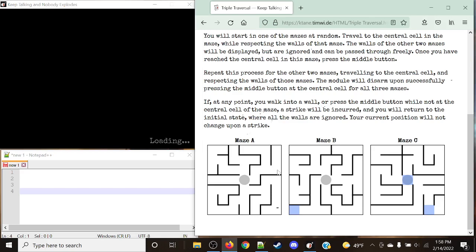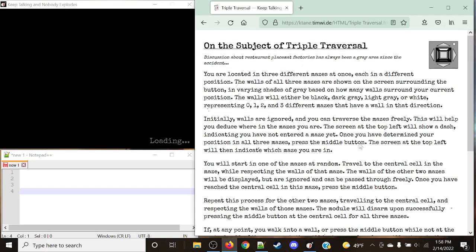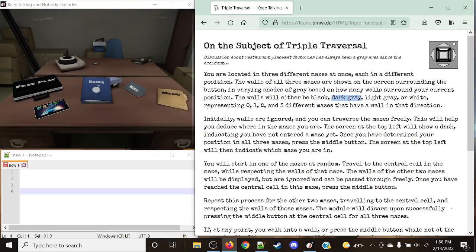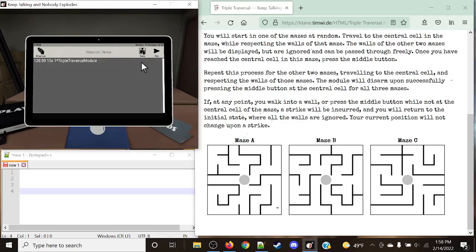But essentially, your goal is to figure out some good positions. The whites are really, really helpful along with the blacks. They help you figure out where your walls are in the maze, and then we can work from there. It's a sort of deduction process of how we can get each of the individual walls. But essentially, try and avoid getting dark gray and light gray spots as much as possible, because those could be in any of these possible mazes and really don't help you all that much. So let's do one more example.